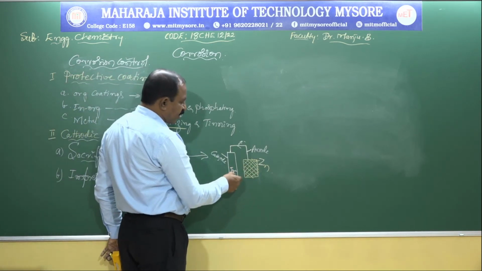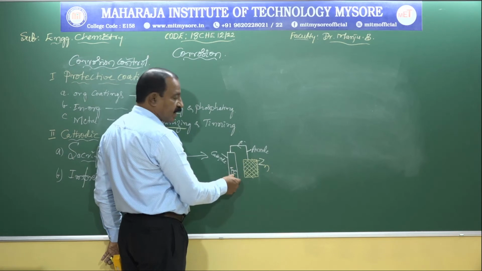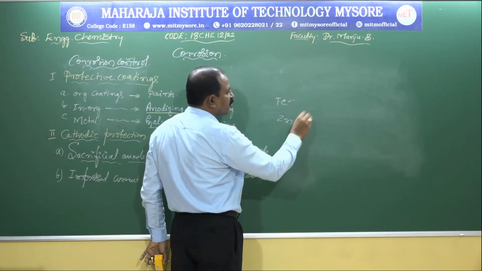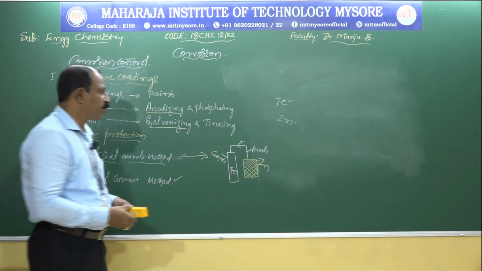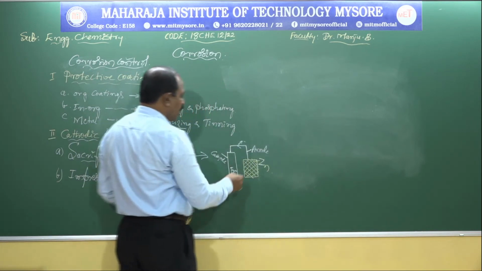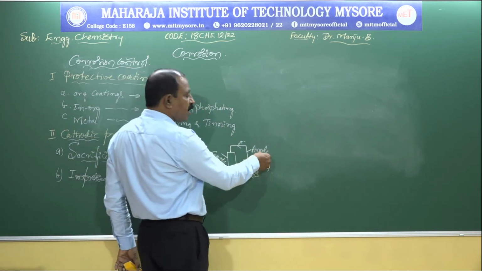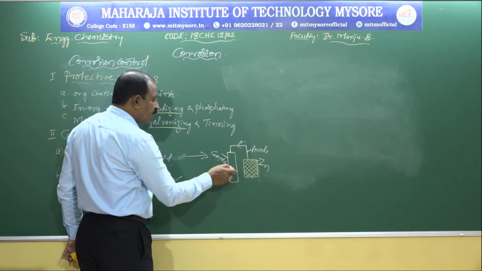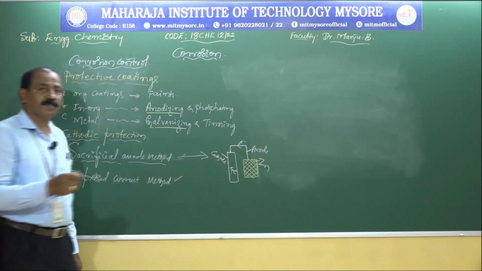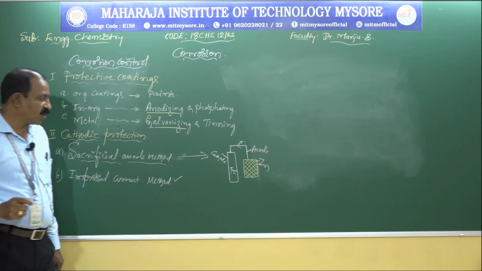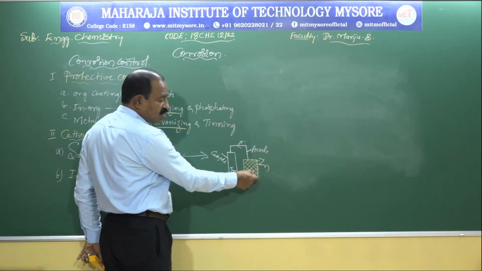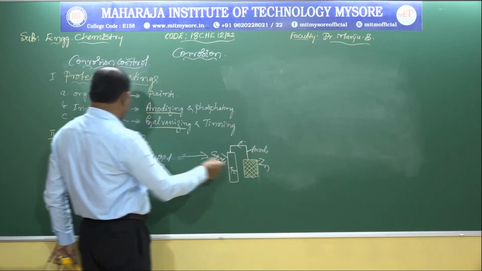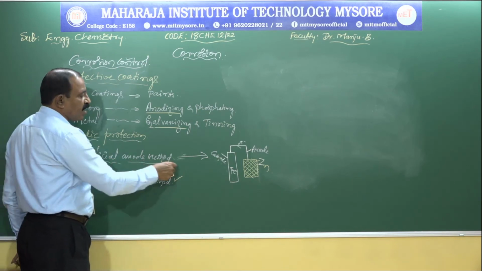When you connect zinc metal to iron, the zinc, taken separately, also acts as anode because it has a high negative potential. When connected to each other, iron becomes cathode and zinc becomes anode. Zinc undergoes oxidation, that is, corrosion, but iron metal is free from corrosion. That is one of the simplest methods to control the rate of corrosion by connecting with zinc. Zinc is lower in cost than iron metal, therefore you can easily connect them, and then automatically the iron is free from corrosion. That method is called the sacrificial anode method.